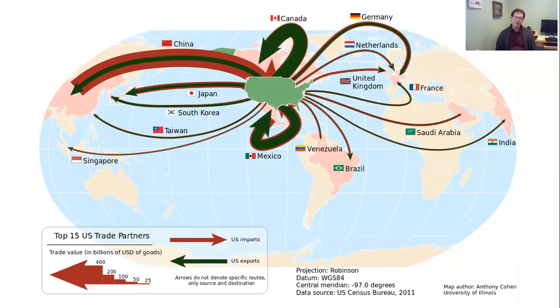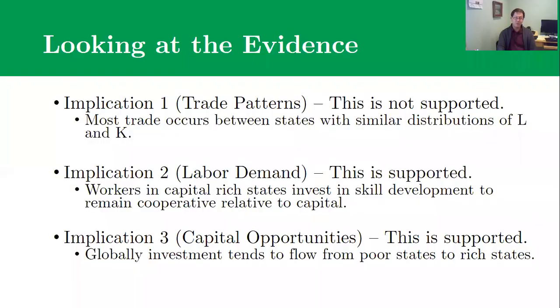But globally, when you look at who the United States trades with, the US trades as much with Mexico and Canada as they do with China. The United States trades considerably with Japan and with Europe. And those trading patterns collectively add up to much more of the bulk of US trade, both imports and exports, than what's happening with China. So clearly something else is going on rather than just finding the efficient ways to trade.